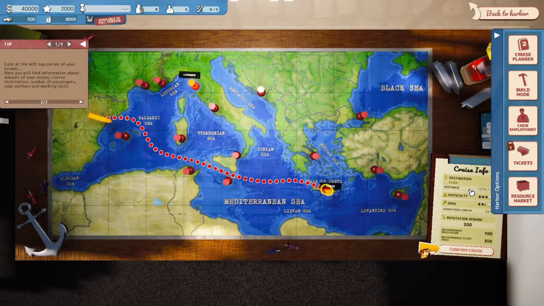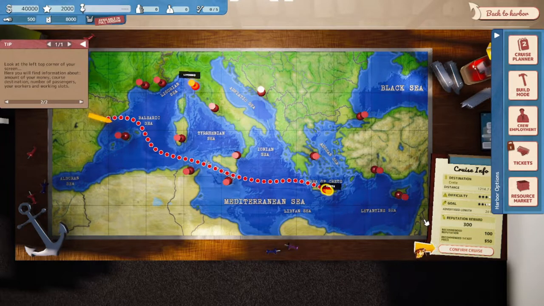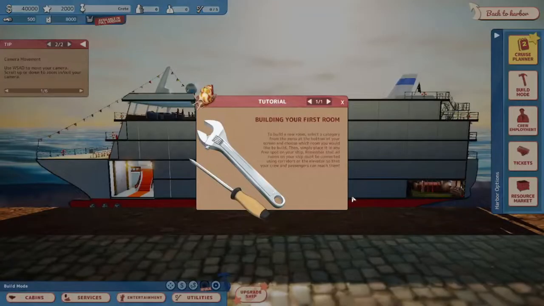Okay, Crete. I actually landed there when I was heading to Kuwait during my time of service. Select this cruise as your next planned destination. Yepper. Okay, so that's that. Alright, so let's go to build mode.